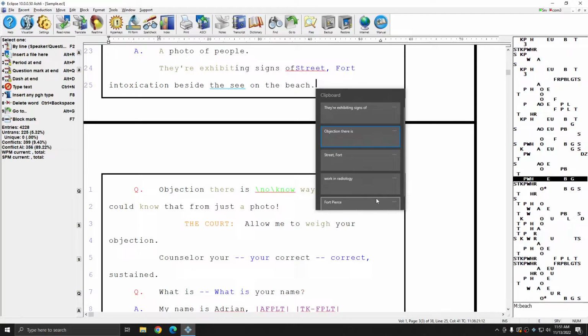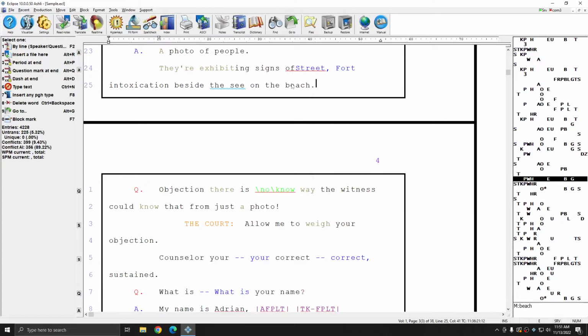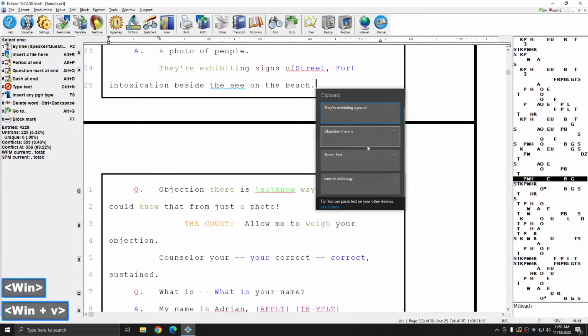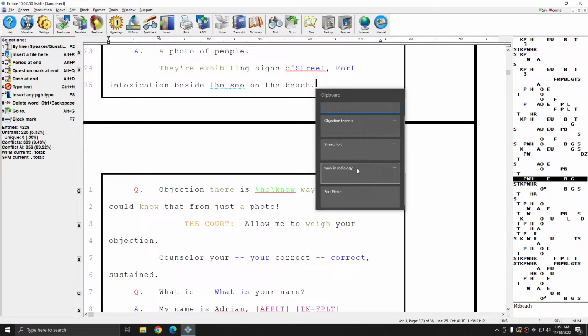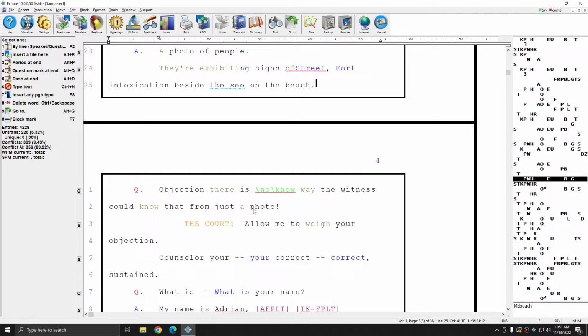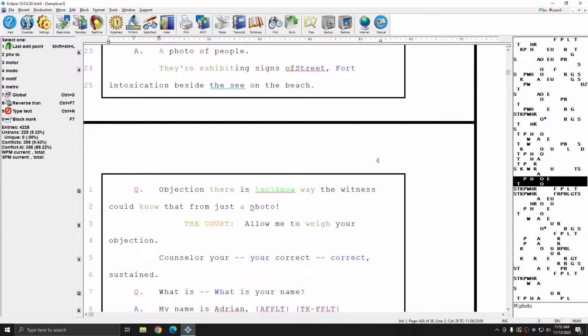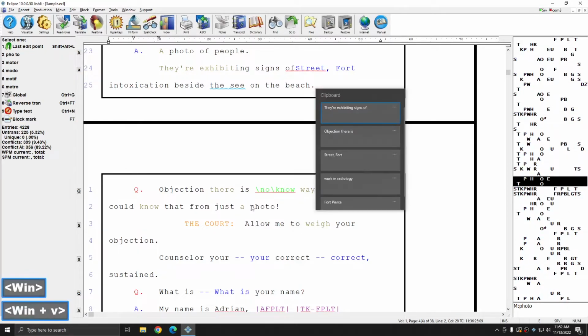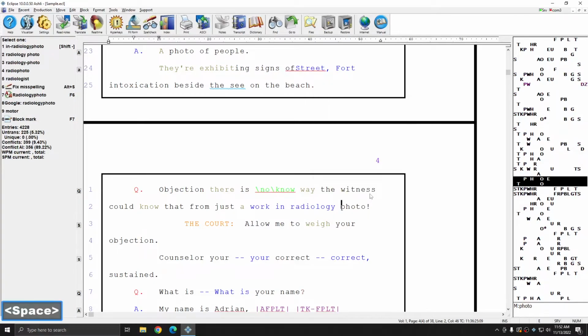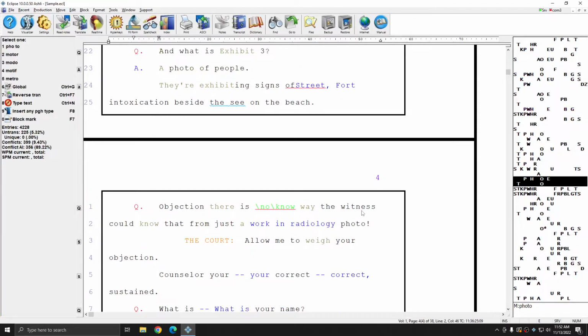The more text you're working with, the more useful the clipboard history may become. And again, this can be accessed anytime by simply pressing the Windows key and the letter V. And if you don't wish to paste anything in from your clipboard history, simply click away from it and it will disappear. To enter a word from your clipboard history, hit Windows key V, and then choose the entry you'd like from your clipboard history and enter it into your document. It's as simple as that.